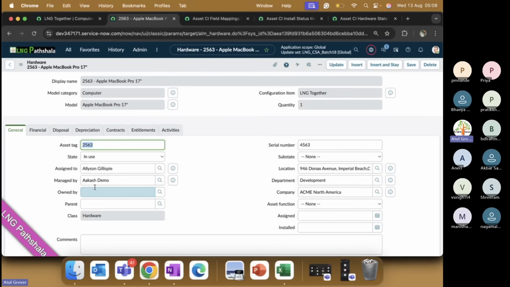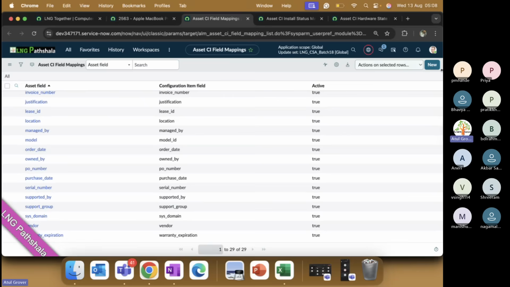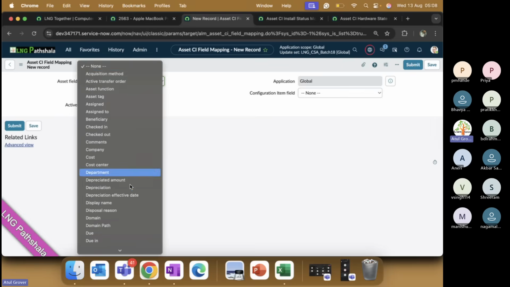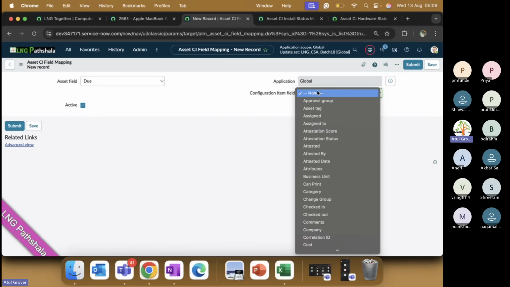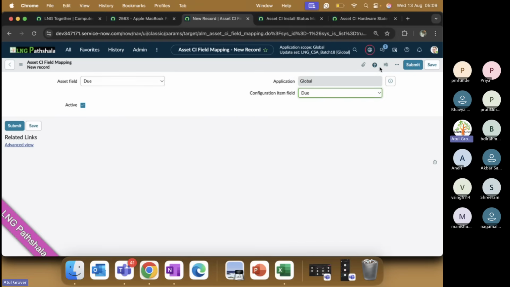But before that, let's see one more thing. Is it this table only which is working? If we add one more field here, will it work? Let's say an asset field, and change the configuration. Let's see if it works.